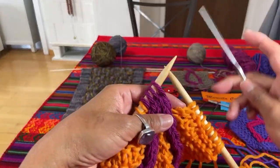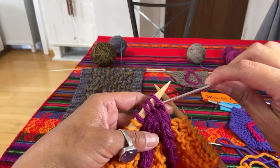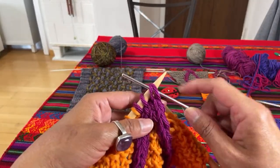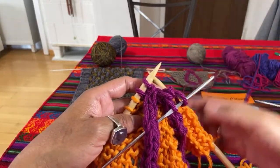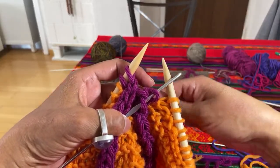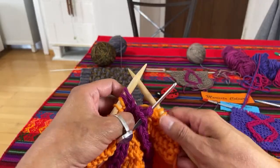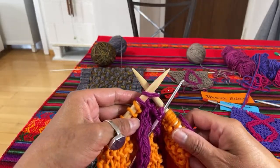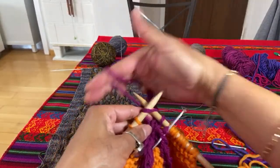Now we will make the cross. Here I have the 4. I catch 2 with the needle. I make it in the front. It's the same as the cable stitch. And with the rose yarn, I make the 2 stitches, 2 knit stitches.